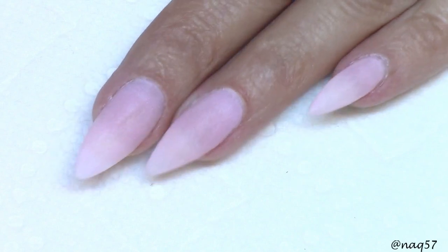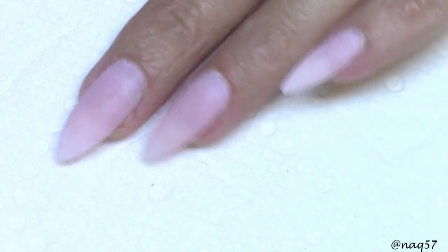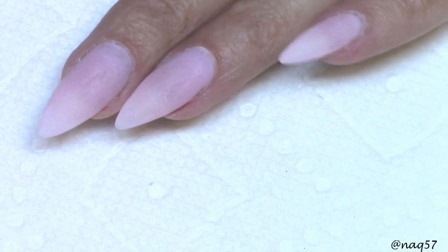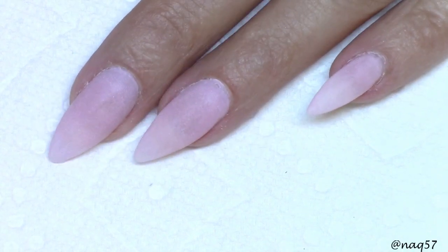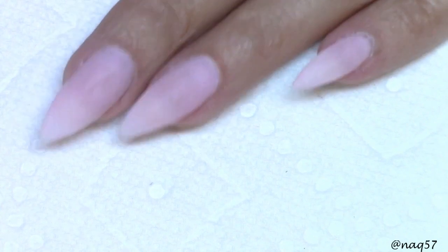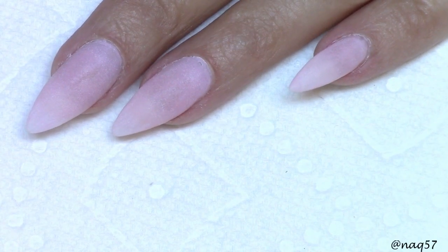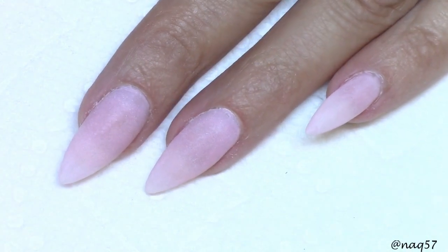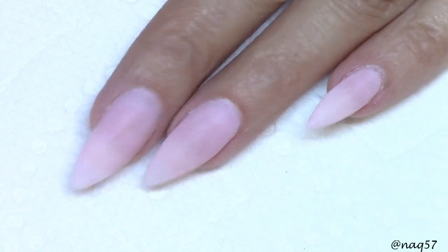So again, if you want to know how I've got us to this point, you'll want to watch the other video. And right now on my nails, this is my left hand. All I have is the dip powder, fiberglass extensions, and the activator was the very last layer of any type of product that I have in there.